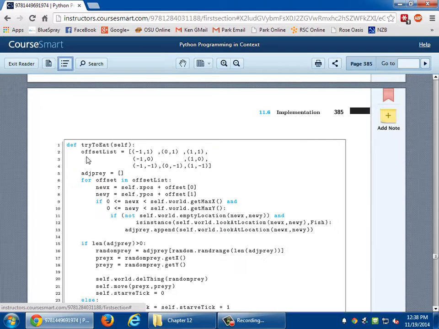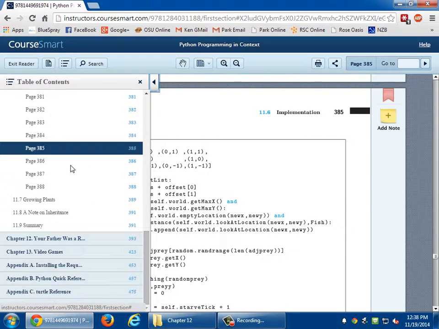We are going to do chapter 12, but not what's in the book on chapter 12. I'll show you why. So what I want to do is cover chapter 12 a little bit like we're going to do today, and there's going to be an assignment based on it. Then we're going to do a little bit of chapter 13, so you're going to have two more assignments, one on 12 and one on 13.